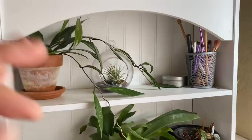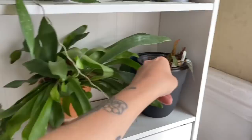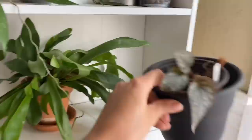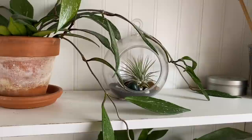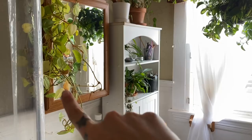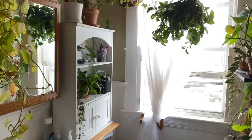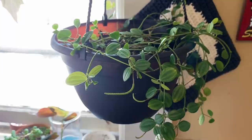Up here I have a shamefully unkempt peperomia floribunda. On this shelf I have a Hoya pubicalyx, another string of hearts — this one's a little happier — a staghorn fern, a very sad begonia, and this is the begonia 'Jolly Silver' which has been basically miserable since I got it. I think it would be much happier in a terrarium. I have a little tillandsia in here, another Monstera siltepecana up there, and then that big old neon philodendron is just there temporarily — it just had a shower.